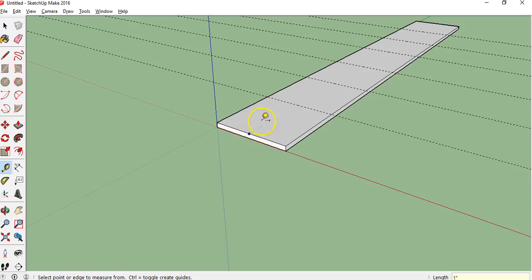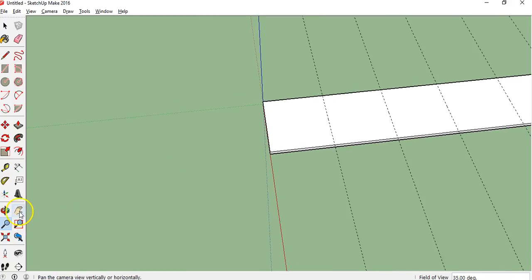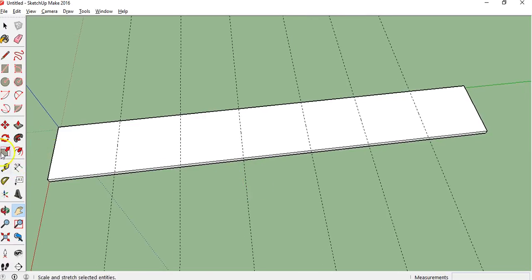Now if you feel so inclined, you could actually go in and put in the half inches. And maybe we'll come back and do that later. But for now, let's just go ahead and rotate over. I'm going to zoom out a little bit, and then I'm going to use my pan tool, that hand tool, just so we can see what we're looking at here. So cool. This is what we have going on so far. And we just have those lines marking out 1, 2, 3, 4, 5, and 6 inches. Remember, this is 0. This is going to be 7 right there.